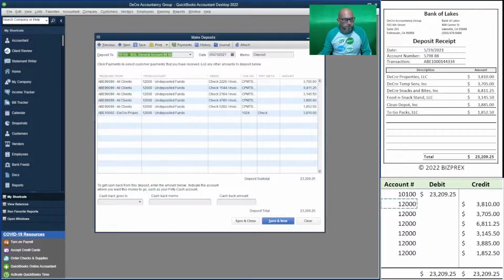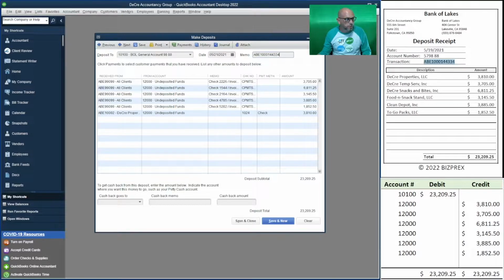So each one of those becomes a credit to account 12,000. There they are again, all this now summarized. We can enter transaction number right here, and it should be good to go.